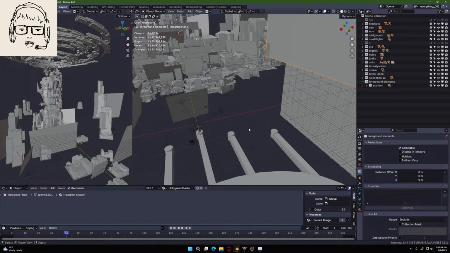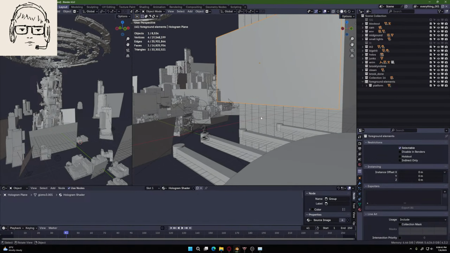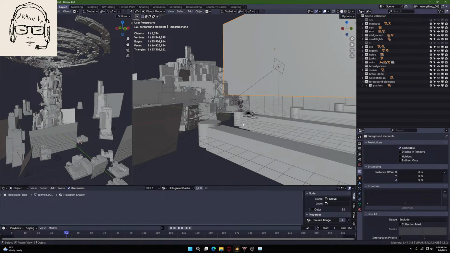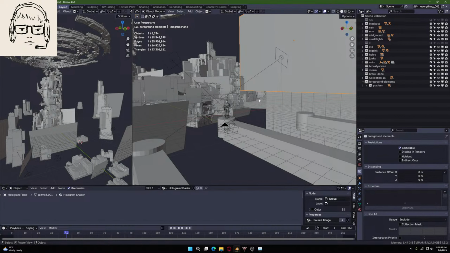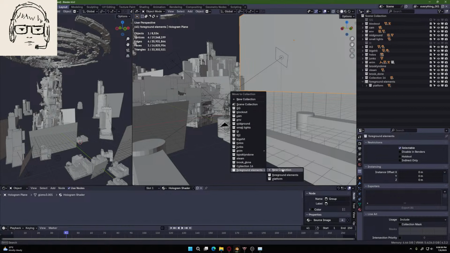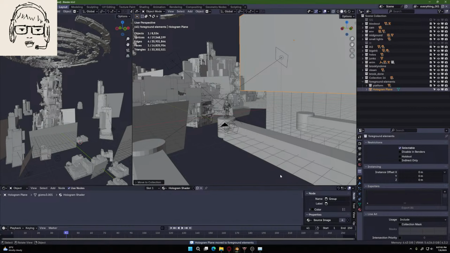Or maybe I wanna. Nah, I don't wanna go too deep into the compositing nightmare. Yeah, let's just put it in the foreground elements because I know I'm not gonna. Maybe I'm gonna change it.